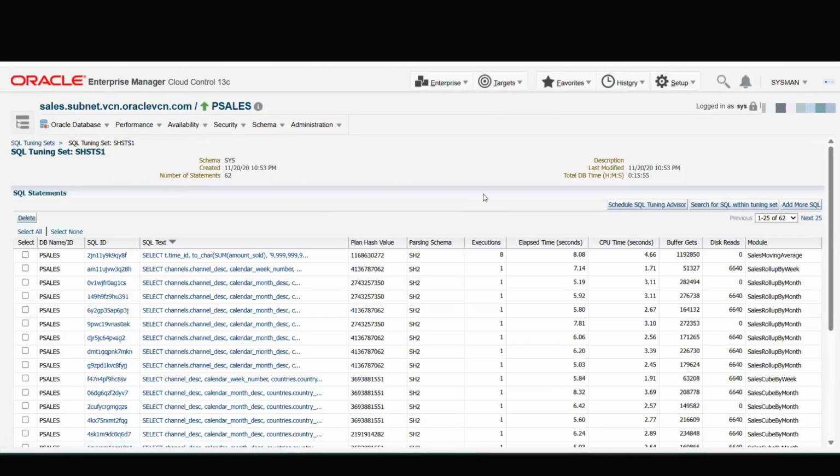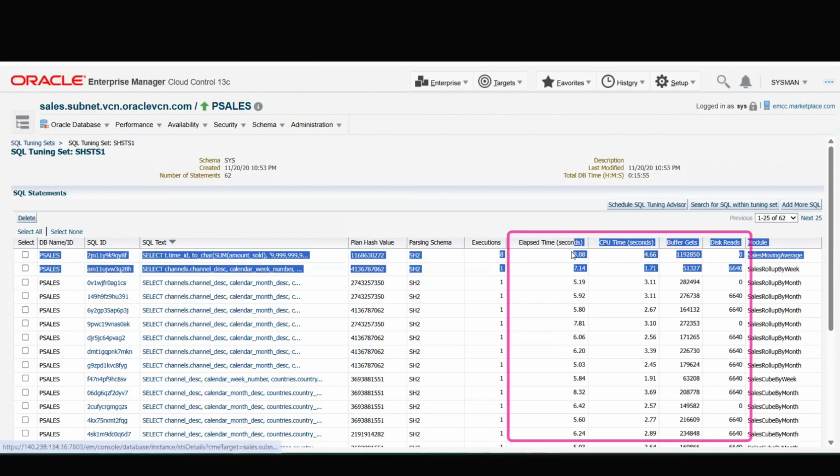This is my production database. This is my SQL tuning set, and these are the SQLs that I loaded. You see that I have the elapsed time in seconds per execution. We're going to be using this data against the data of the SQLs because we're going to execute those SQLs in your destination database on the 23ai. So we're going to capture those execution statistics when we execute those SQLs on that database, and we're going to compare those execution statistics against this data that I'm showing you on the screen. This data is coming from production. That's how we compare.